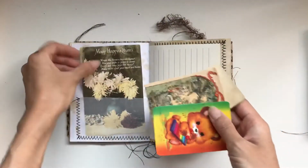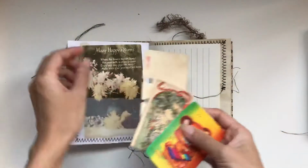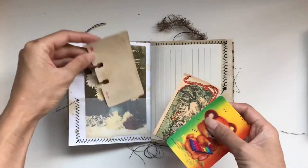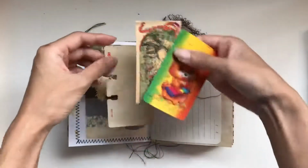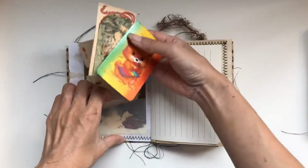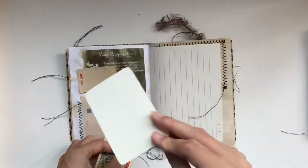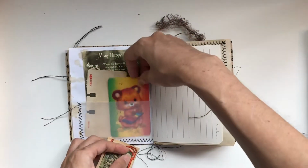So another postcard. These ones are scanned. The one in the front, they're originals. The other ones in the journals are scanned from vintage originals though. Coffee dyed Rolodex card and a vintage swap card. So it is blank on the back in case you wanted to write on the back.